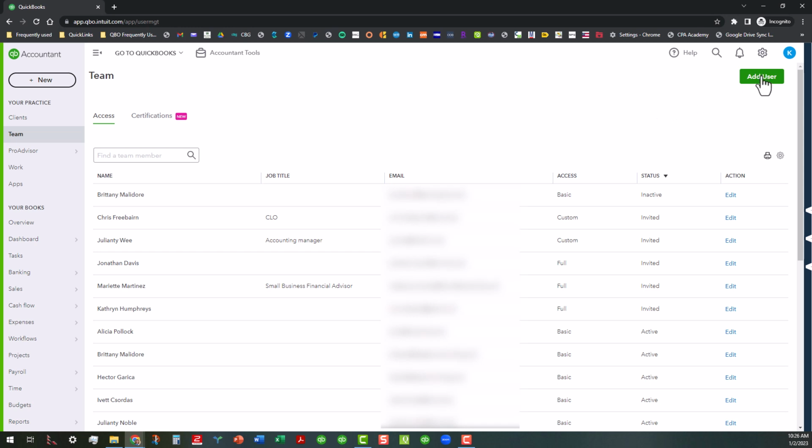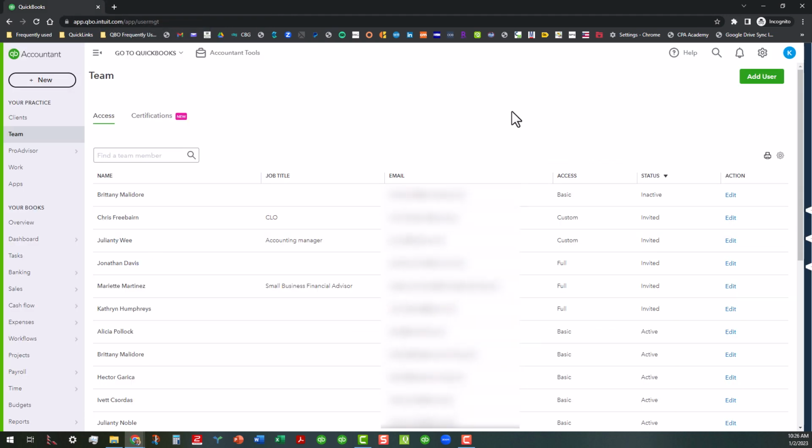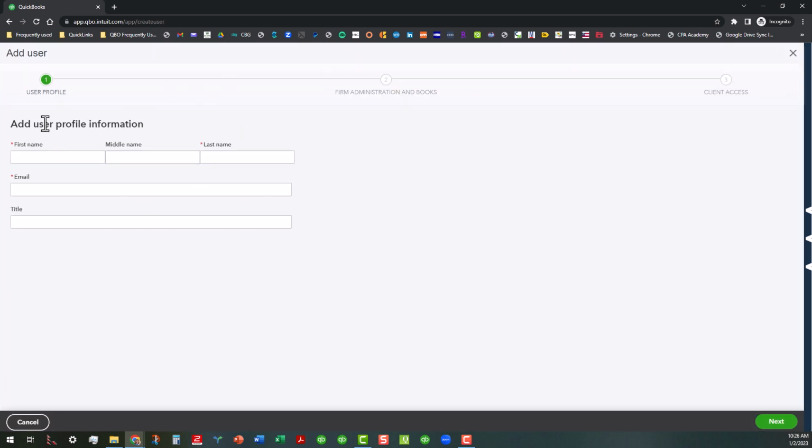So let's go ahead and do this now. And apparently, I guess you can print out this list if you wanted to. You can go in here and do a print of this list, which we're not going to do. But let's go through the process of pretending like we're adding a user. Now, if I click on add a user here, we're not actually going to go through this screen because, like I said, I can show you all this, and it's basically mirrored when you're editing a user.